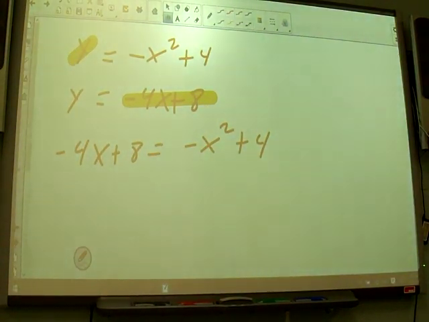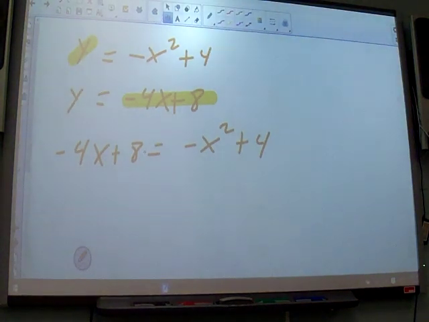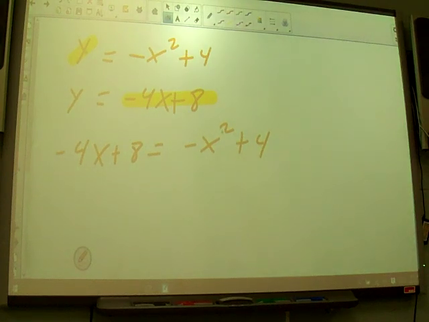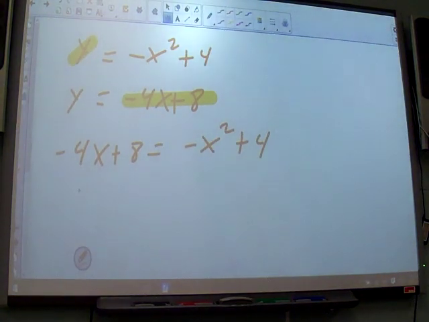Alright, so first thing I need to do to get caught up with you is put my equation in standard form. And this is what I was telling some of the hoodlums over here. You can do this either way. Y'all listen? You can move the 4x and the 8 over, that's fine. I preferred to move the negative x squared and the 4 over because y'all know I like my a to be positive. So if I move that negative x squared over, I'd have to add it, it would become positive.